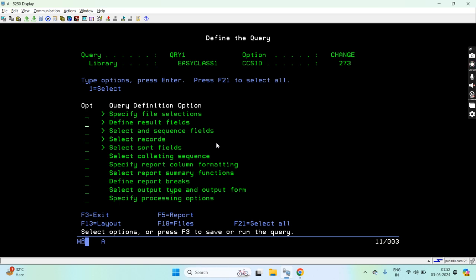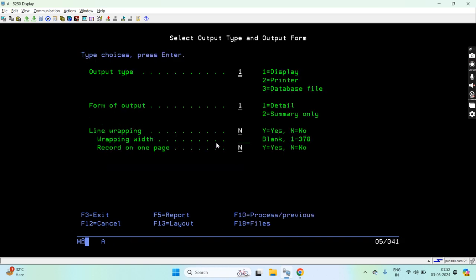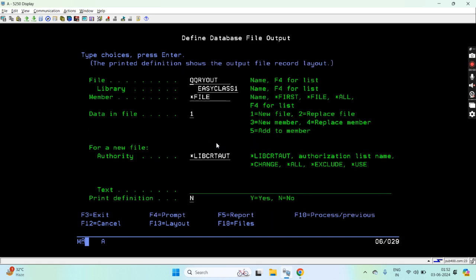What you can do is create a database file. Take option 3. So the database file output is defined here. I can choose Query 1 PF, let's say. In this file, you can specify the name as well, the data in file. That's a new file, replace file, new member, replace member, add to member.